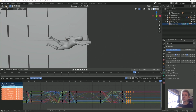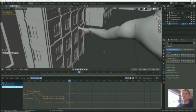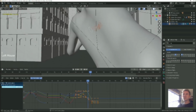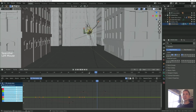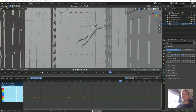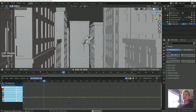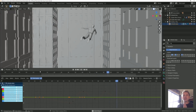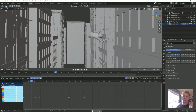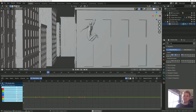Alright, let's do the other hand. I'm just going to speed through this because it's the exact same process. Sweet, alright. Let's take a look at what we got. Super solid. One thing I like to do to these animations is add little tiny finger movements and different hand poses throughout the animation. It's a small detail, but it really helps add to the realism.